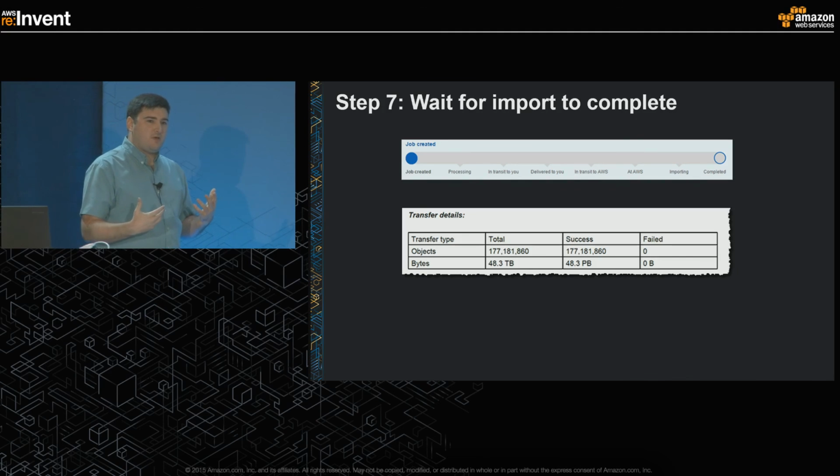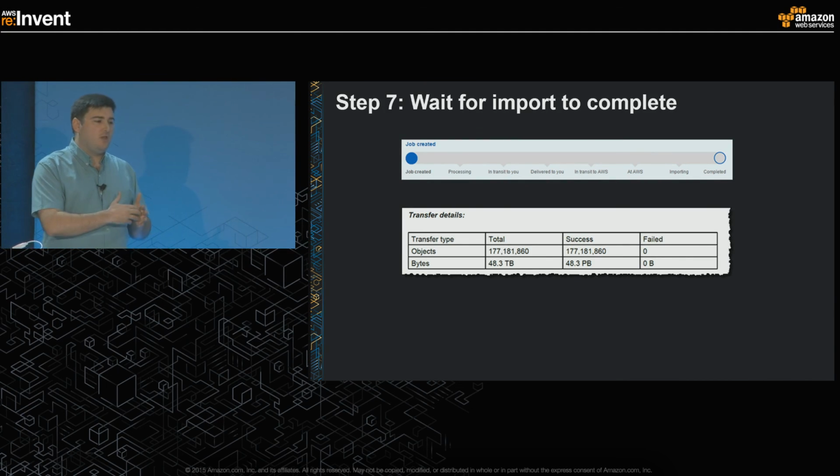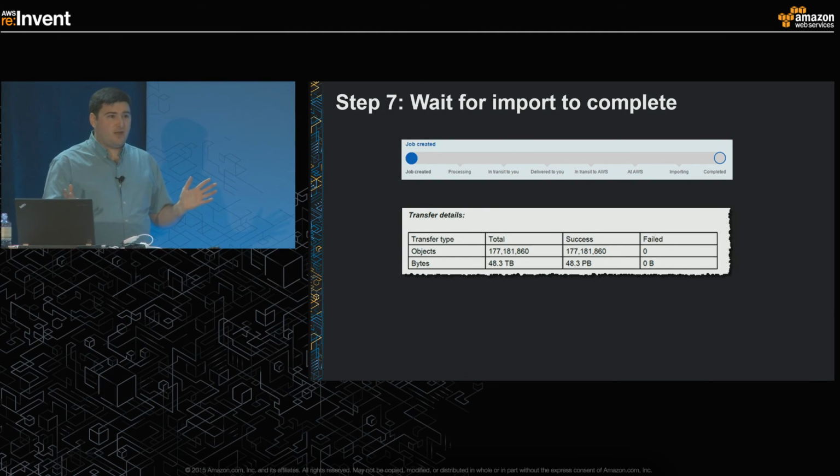One important thing to think about here is that this is data in transit. You have to treat it like a network transmission. So you want to make sure the data actually arrives intact at us before deleting the source copy of the data or doing anything like that. And at that point, you've done a transfer. Again, you can stamp this out many, many times if you're looking for more throughput.